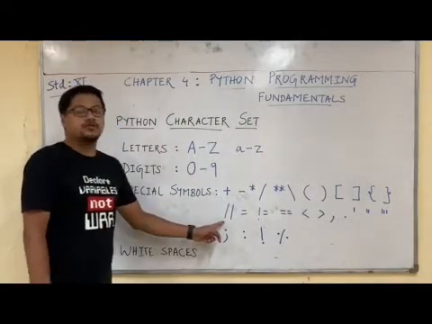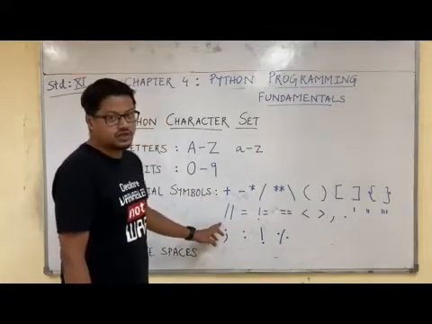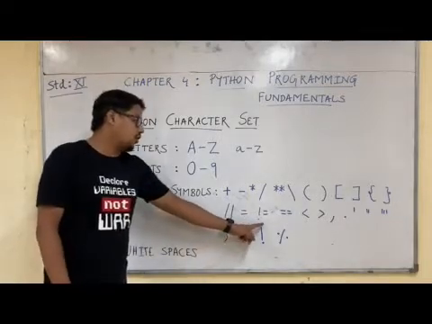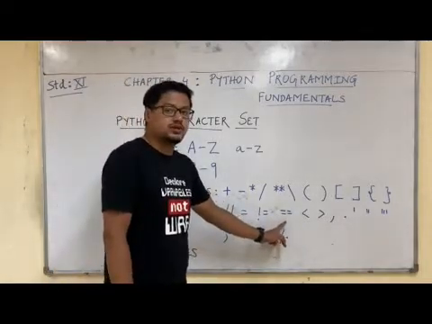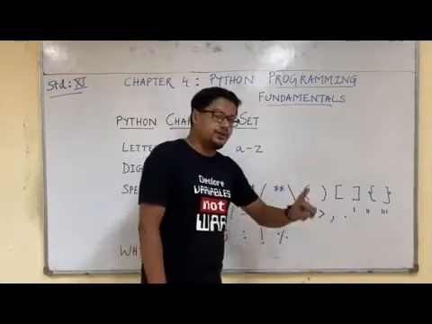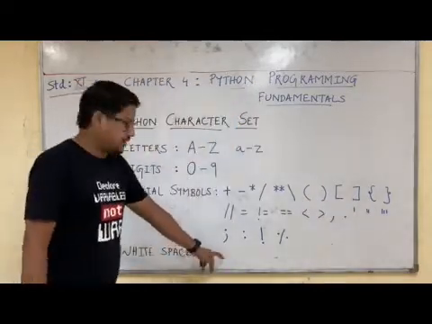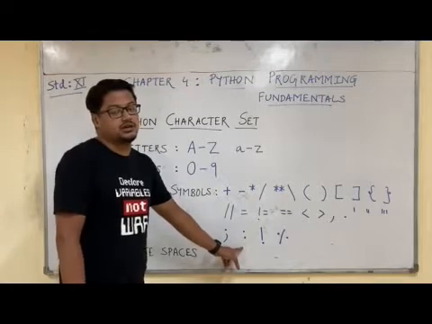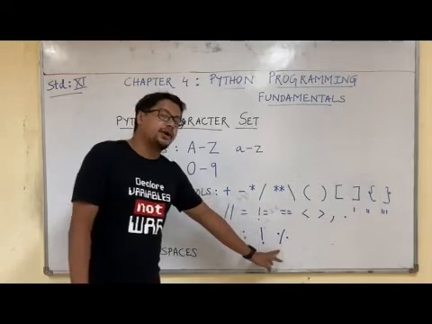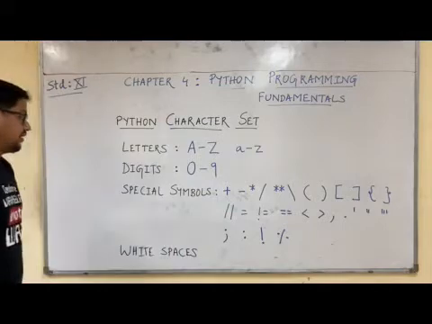This is called floor division. Remember I discussed in the assignment what is the difference between division and floor division. Floor division will ignore the decimal part. Equal to, not equal to, double equal to is used majorly in conditioning, that is if. Less than, greater than, comma, full stop, very important. Single quotes, double quotes, triple quotes. Semicolon, a very important symbol, you can say character. Colon, exclamation, and which operator is this, students? This is not percentage, this is the modulus operator which returns us the remainder.